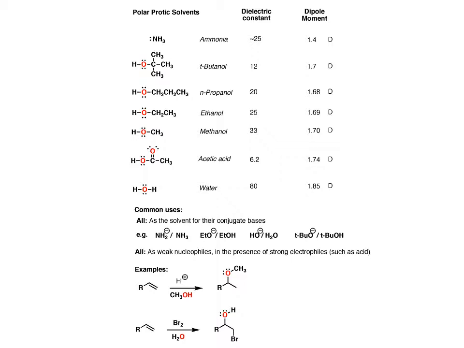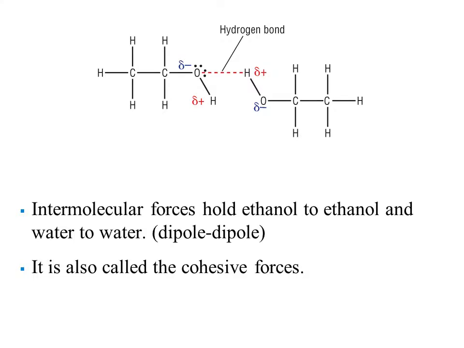This slide shows the actual dipole-dipole moments of many molecules: ammonia, ethanol, methanol, and so on. So the intermolecular forces that create these hydrogen bonds hold ethanol to ethanol and water to water. We're going to demonstrate which one has the greater dipole-dipole moment. The dipole-dipole moment can also be called hydrogen bonds, or cohesive forces.